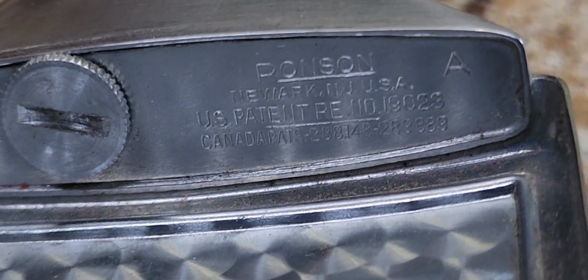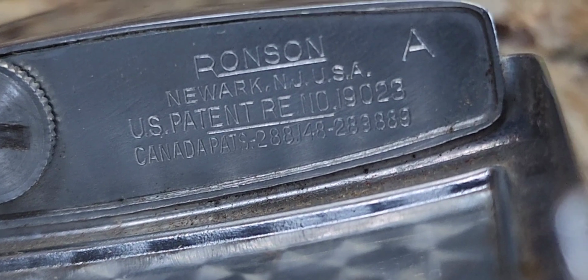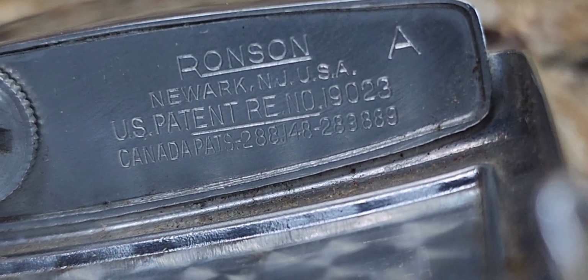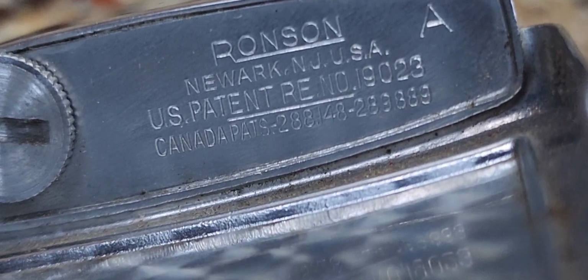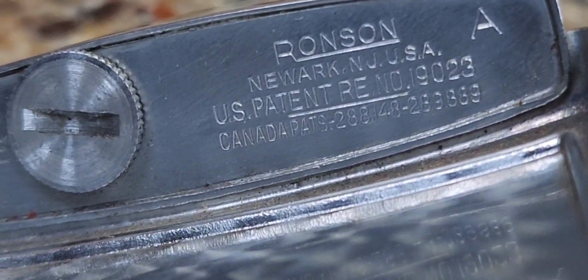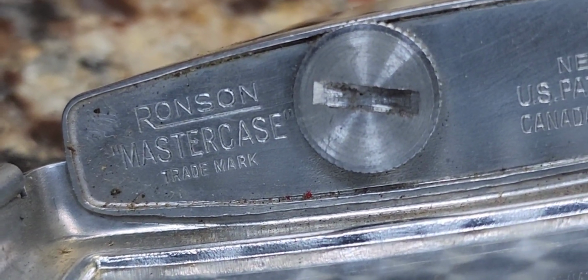You can see that right there, US patent number 19023. Oh, no. Number 19023. It is a 19023. I tried to look up the patents, couldn't find it. Here we go, Ronson Mastercase, trademark.